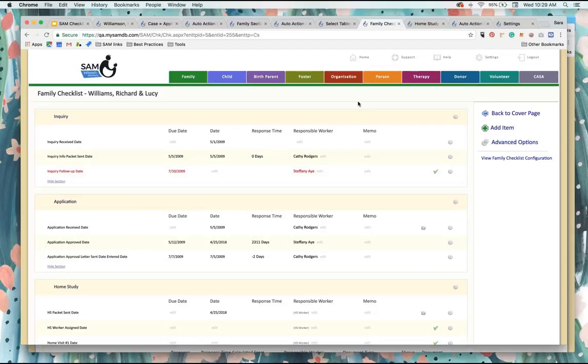So I certainly go in and edit auto actions a lot. I find ways to make them a little bit more efficient. I get a lot of feedback from my team, like, hey, this pop-up's annoying. I don't want to confirm the email, just send it off. So it's never set in stone. You can always experiment with and improve on your auto actions, but don't be afraid to get started.